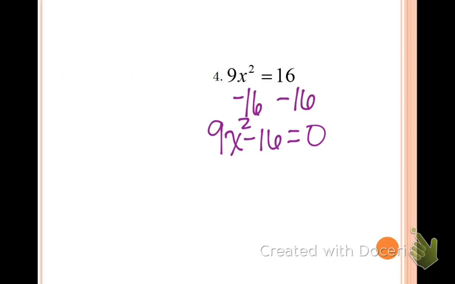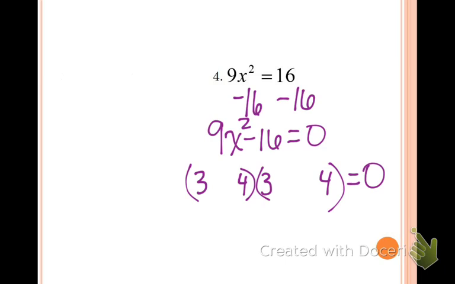All right, so to get this set equal to 0, we subtract 16 from both sides. This is a special factoring case that we have not looked at in a while, unless you did the bonus last night. How do I factor this? 9 is not a common factor. Square roots. This is the difference between two perfect squares. So there will be a 3 and a 4. What else will there be? A 0 over here. What else? Plus and minus. And the x. Okay, so we came up with that.